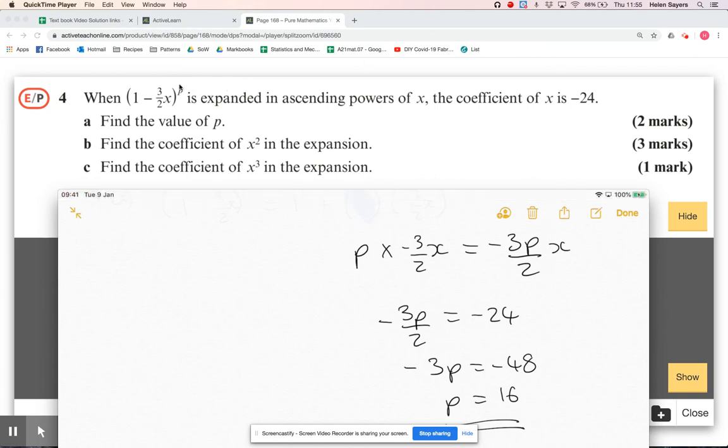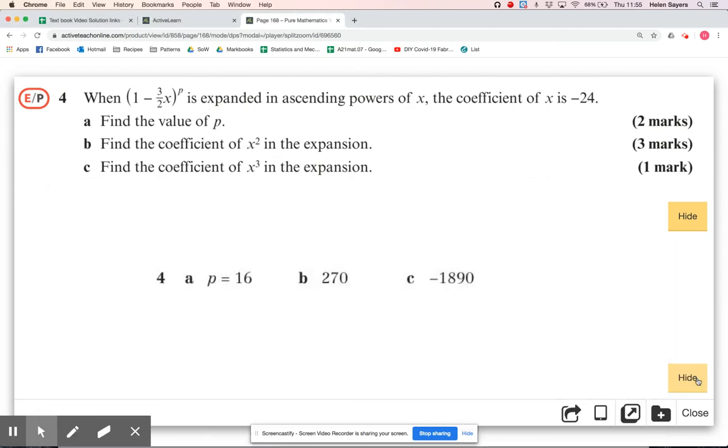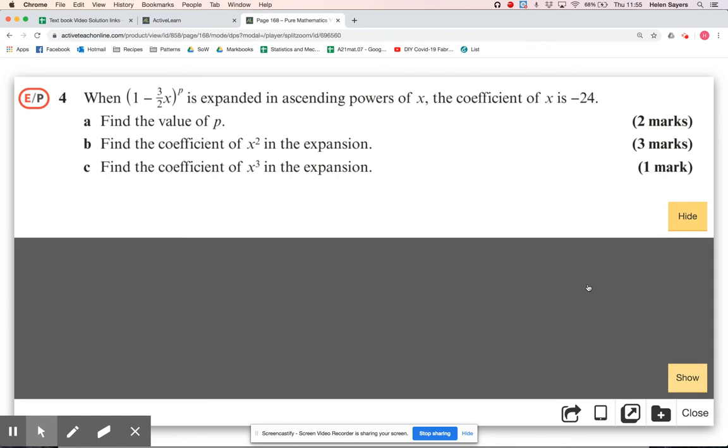Okay, and for this type of question, this is obviously from the first year textbook, p has to be a positive integer. We don't do any other type of expansion. So yeah, that's quite good that it ended up as a positive integer. Okay, right, so then the rest of the question becomes just a normal binomial expansion, because now I know that p is 16. I can just do the next two terms. So you don't have to do the whole expansion. I will, just in case you need a little bit of practice. But it would probably help if you could see my screen.